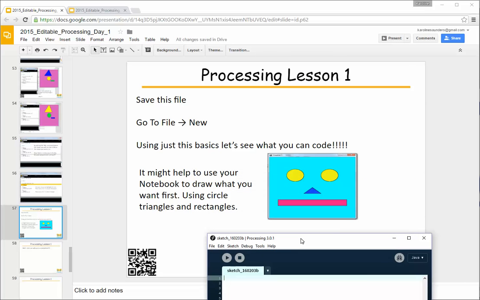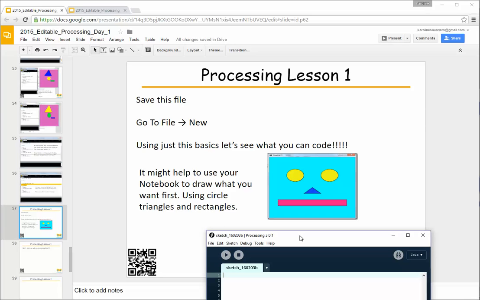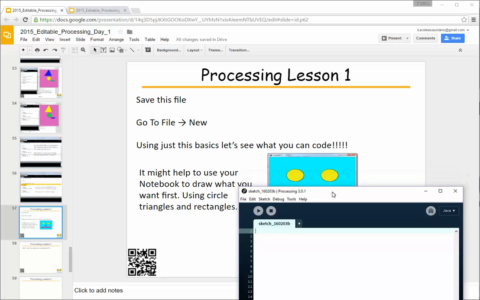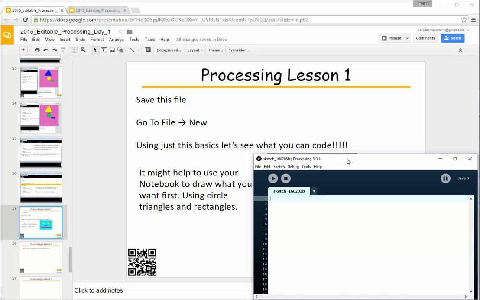What we're going to be doing is drawing a face using the couple pieces of code that we have done so far. It doesn't have to look like this, not by any means. It can look however you want it to. So what we're going to have to do is start from scratch to build our face.